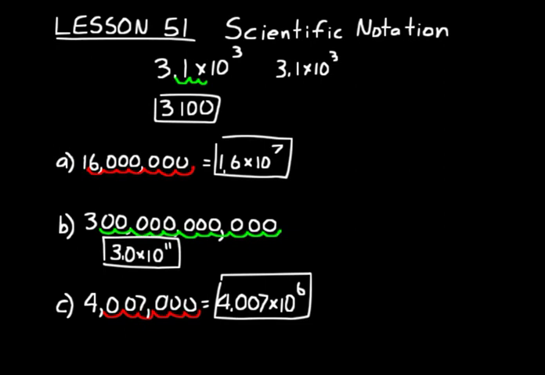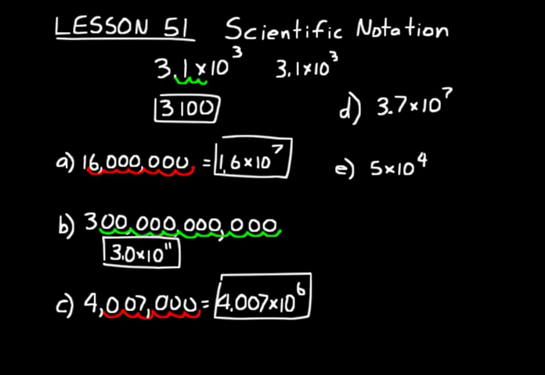And another reason is because your calculator can only display so many digits. And let's say you had like 5 times 10 to the 57th. There's no way your calculator could write that many zeros on the screen. That's where scientific notation comes in handy. It allows your calculator a way to write a really large number in scientific notation form and still be able to do calculations of really big numbers.